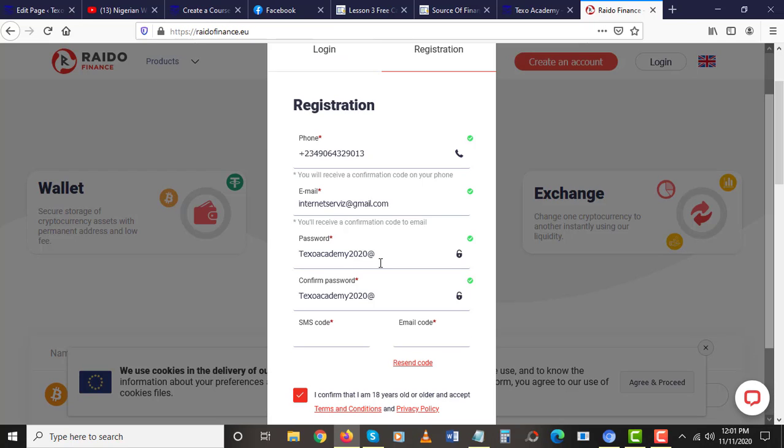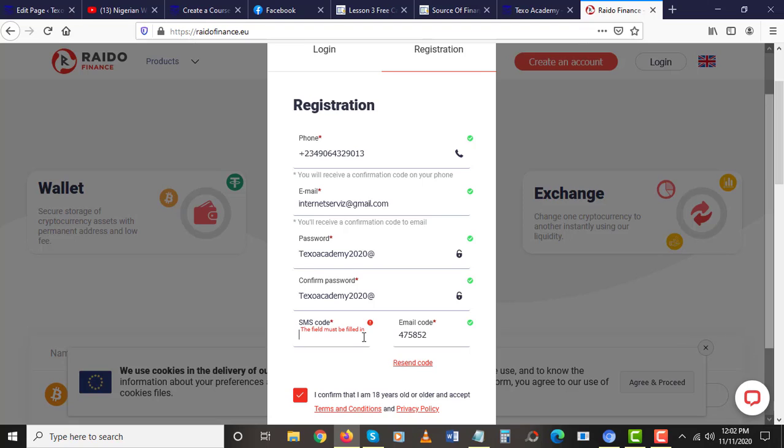I'm not going to save this because I already have an account with these guys. So here we go. Two things involved. An SMS code has been sent to your phone number, and also an email code has been sent to your email address. I just entered my email right now, so I'm going to enter the code right away. I'm waiting for the SMS code.